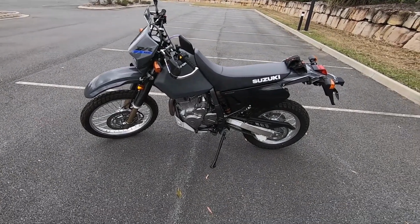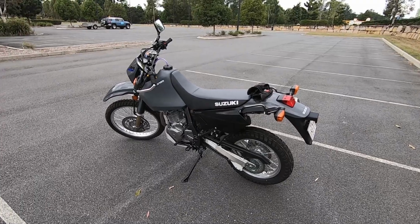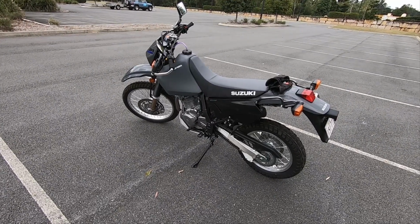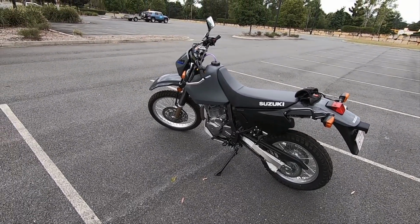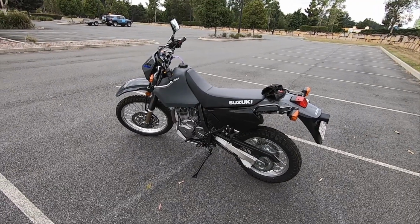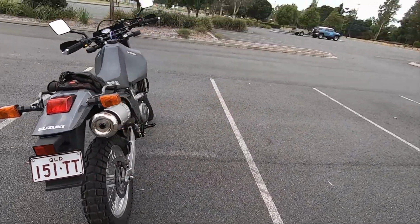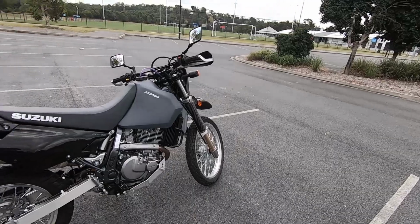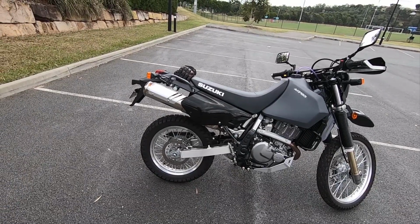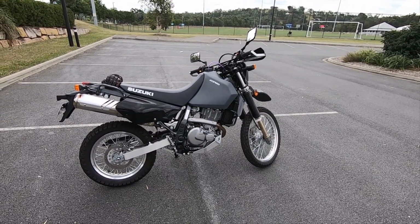I'm sure it is. It's taken a bit of a while to adjust to this new bike, how it rides, how it handles, how it feels, and how it looks as well. Because it's not as flash as the BMW, obviously, so there is that aesthetic look to it as well. But at the end of the day, when you're on the bike, it's what you get out of it that matters. And I don't think I was getting the best out of the F800 that a lot of other riders do. More skilled riders than myself, bigger riders than myself that can handle the F800 adequately.